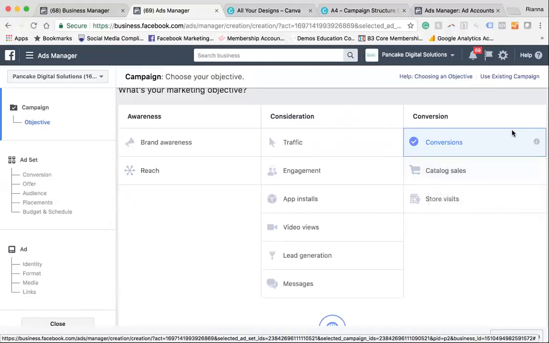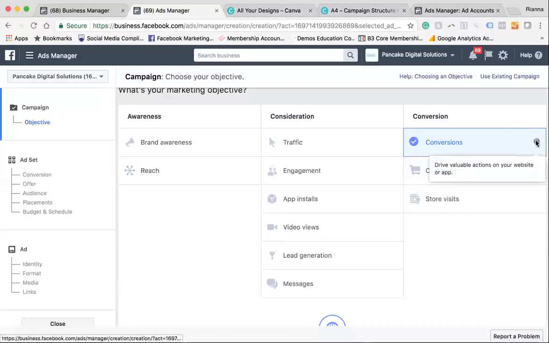Okay, and then finally, last but certainly not least, are conversion ads. So these type of ads are what you want to have your pixel installed for. And what these do, as opposed to just driving traffic to your website, is they actually are optimized for specific actions on your website or app.